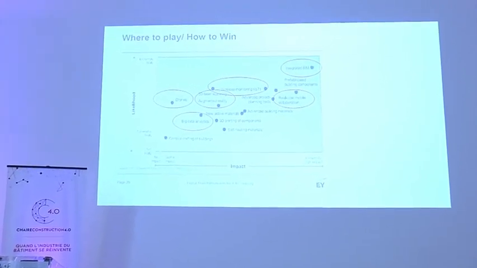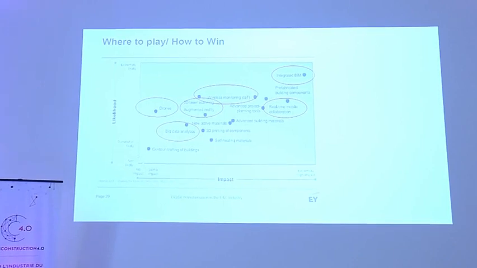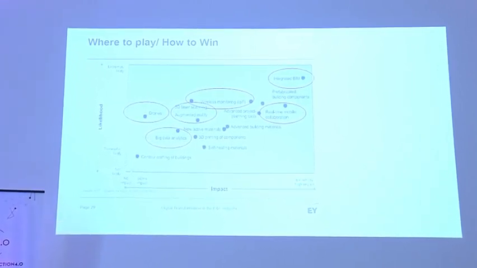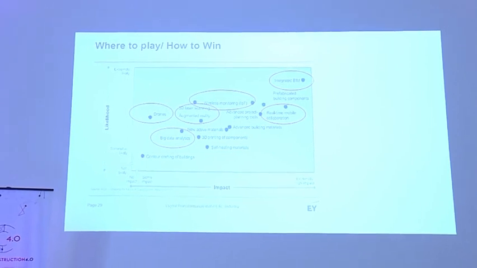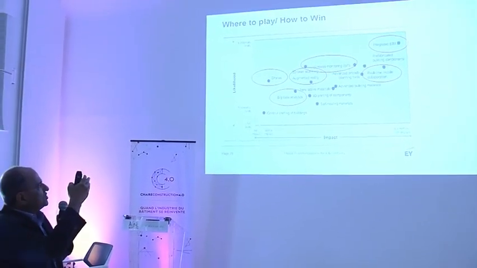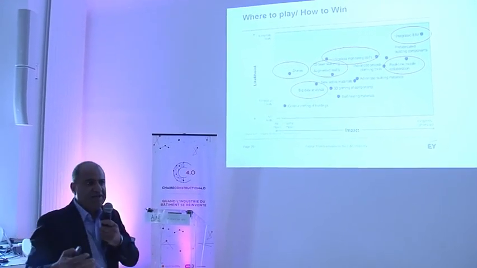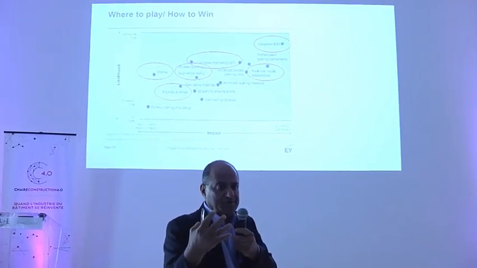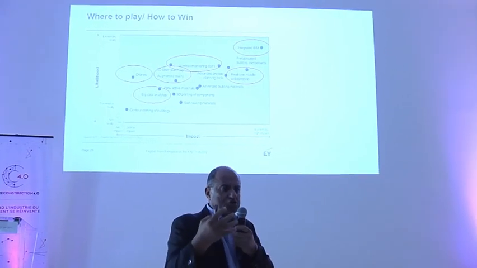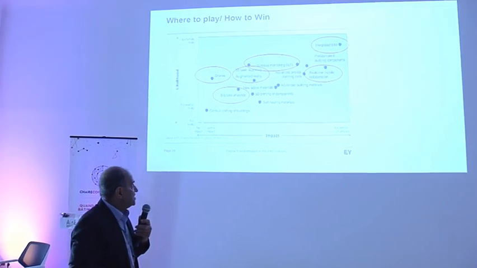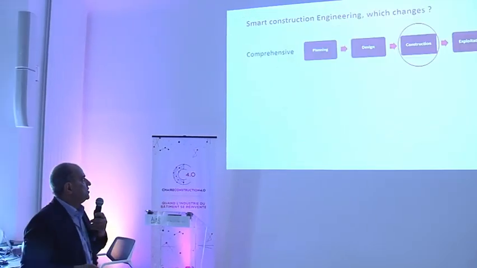EY made a report about where we can play in the construction, concerning the impact and the likelihood. And you can see that we speak about integrated BIM, real-time mobile collaboration, wireless monitoring, and so on. All of these digital technologies are put on the top where companies should play in the future, because they will increase their efficiency and so on.